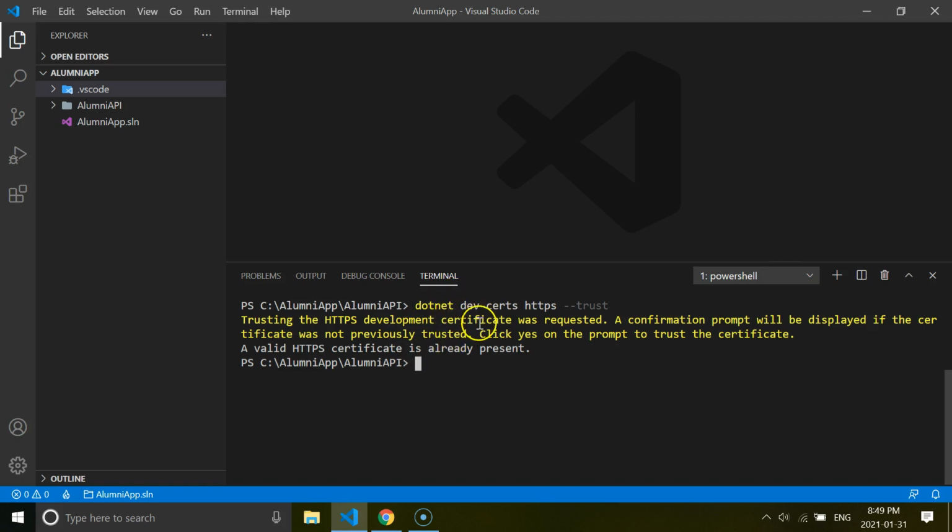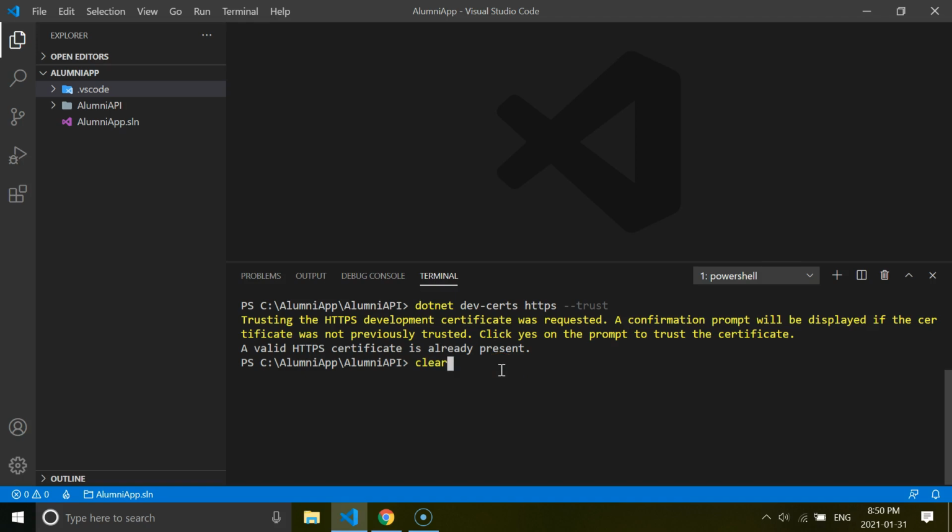Once it completes the run, you will see a valid HTTPS certificate is successfully added. For me, I already completed that process before, so it says a valid HTTPS certificate is already present. But if you are running it for the first time, you will get one successful message. So please move forward and run this command so that your certificate is trusted.